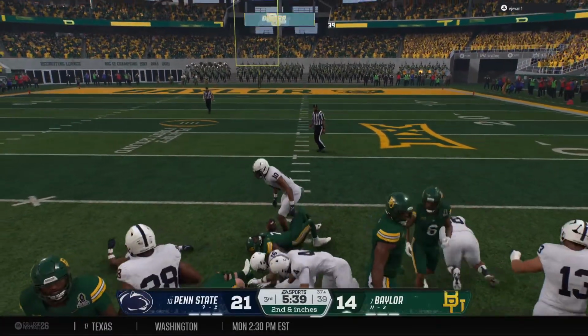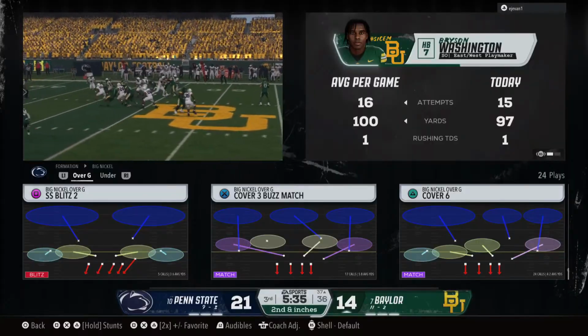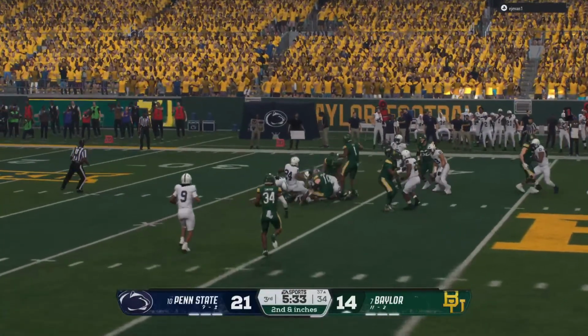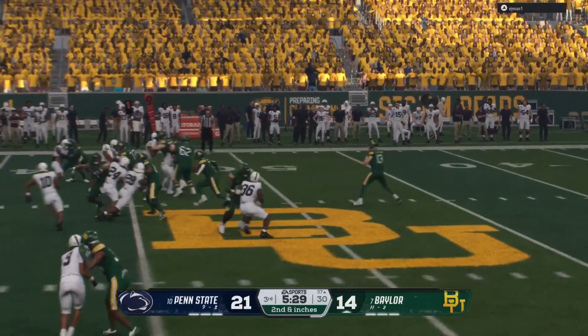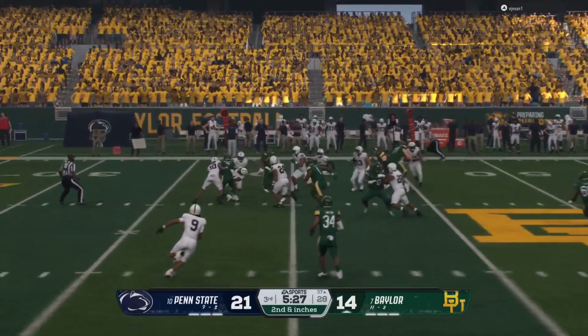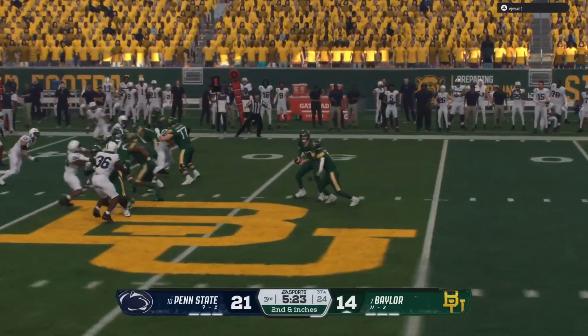They tackle him. Looks like it's going to be just short of the marker. Inches away. Boy, positive yards there on 1st and 10. Good job up front by that offensive line. Good hard running by this running back. And now you've got a lot of options. That playbook can really open up on 2nd and inches.